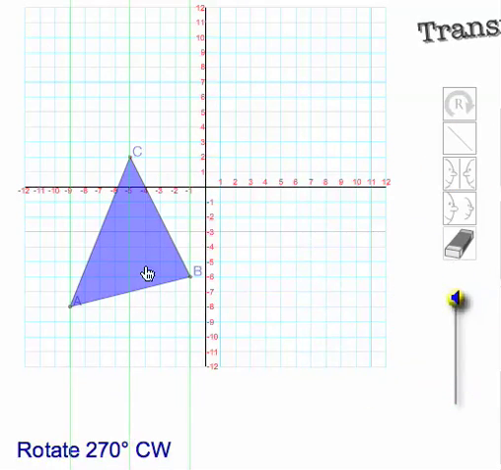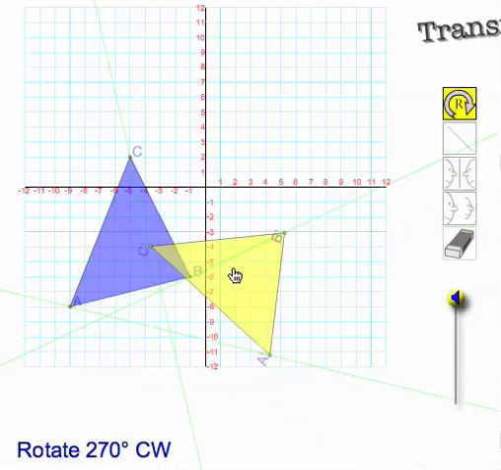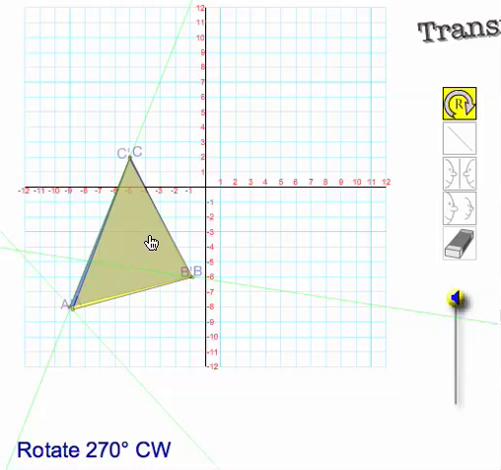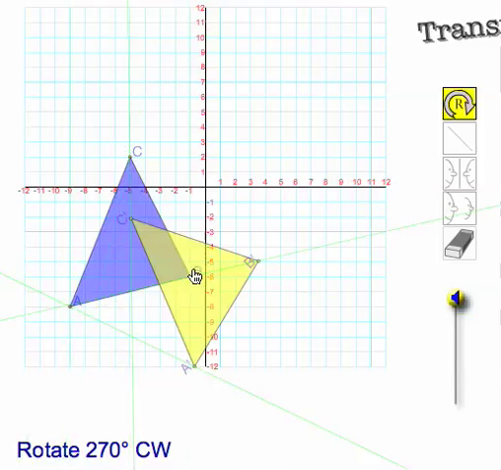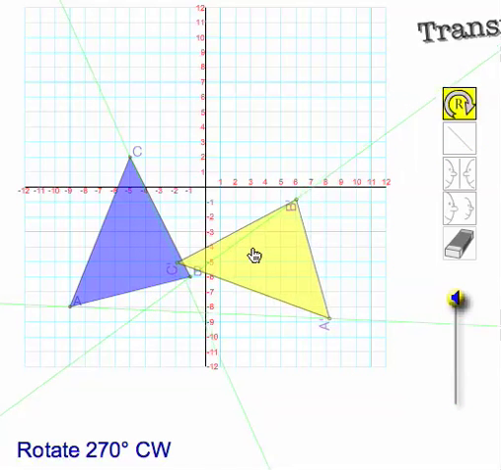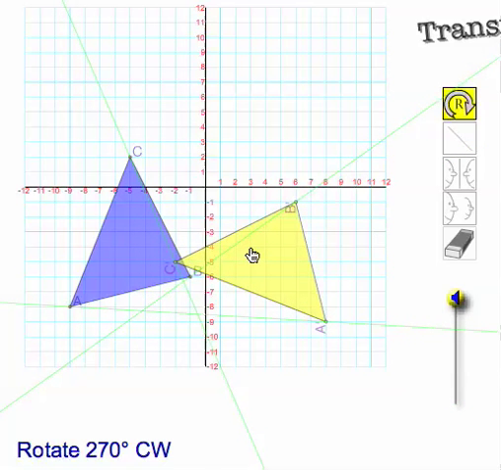Rotate 270 clockwise, that's 90 counterclockwise. So I click. We're going to go 90 in the counterclockwise direction. That's the opposite direction the clock moves. And if we look at the B point, it's 1, 6. It's really negative 1, negative 6, but I'm ignoring the signs. So I'm just going to say 1, 6 in quadrant number 3. So I'm going to move it to 6, 1 in quadrant number 4. Okay, remember we know that when we do a 90-degree rotation, the X's and Y's switch. There's a sign switch, but if you know what quadrant you're going to end up in, you don't really have to worry about the signs.